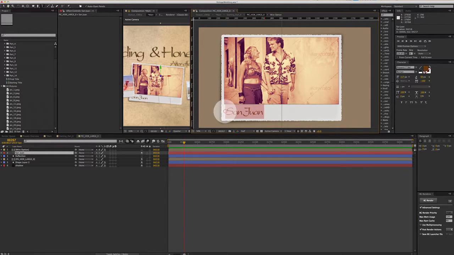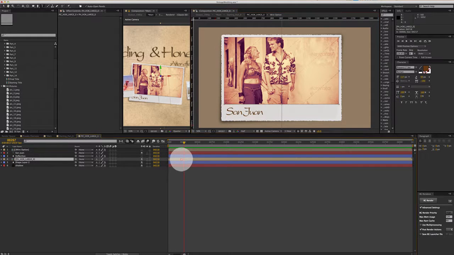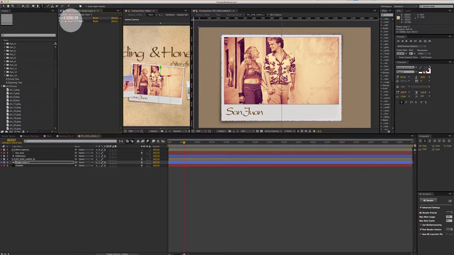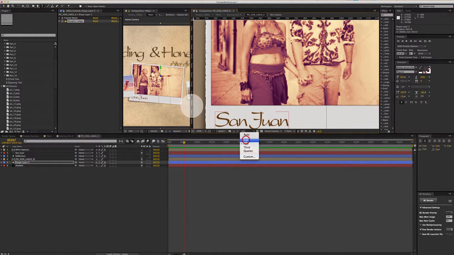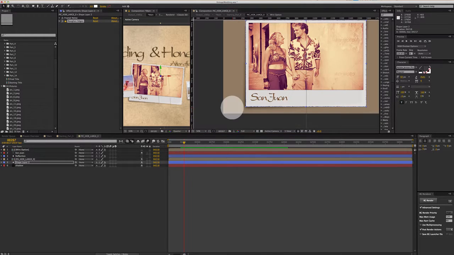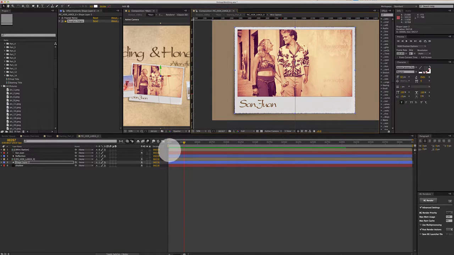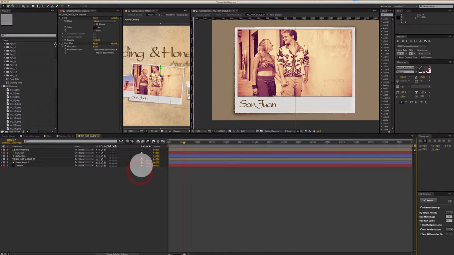So this is the text, and this is the shape layer. The shape layer has some fractal noise, and as you can see there are some small spots here and stuff like that. And this is a fake shadow. So this is how the placeholders are made.